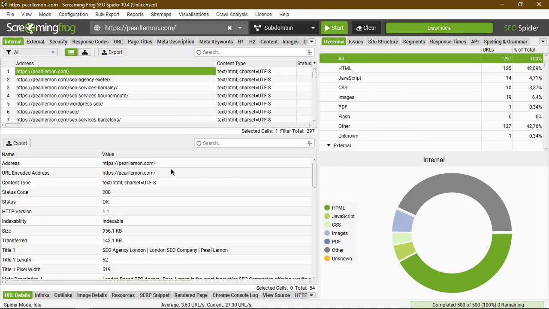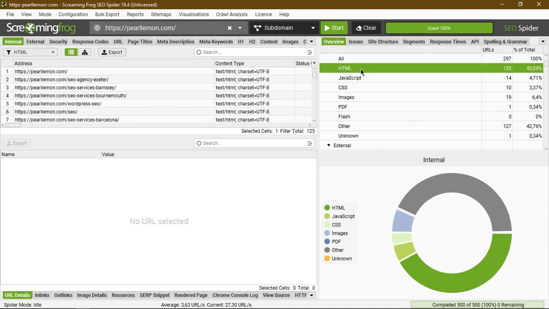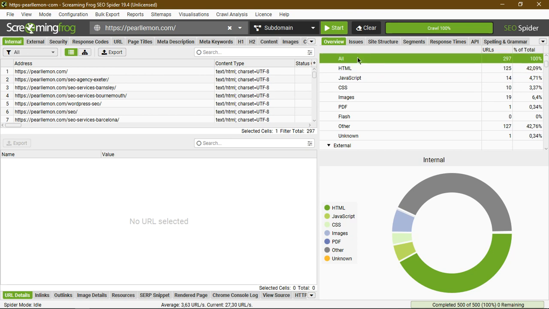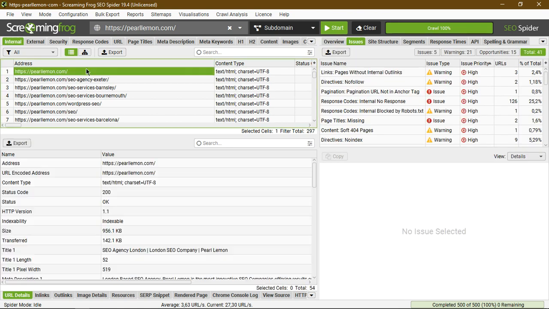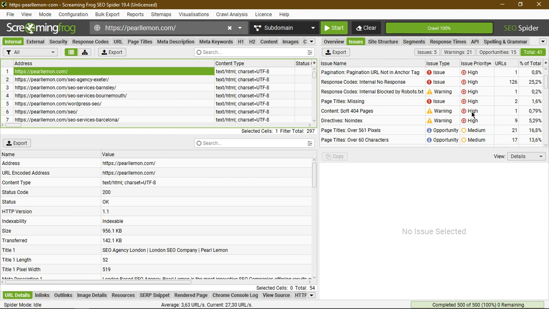Actually, I forgot to take you to this side as well. So over here is where, as we select a page, you will see all. So it will show us the HTML if you want to click on that. And you see the size of everything that is the issues. If you click on the page once more, you'd see these are all the issues and priority.